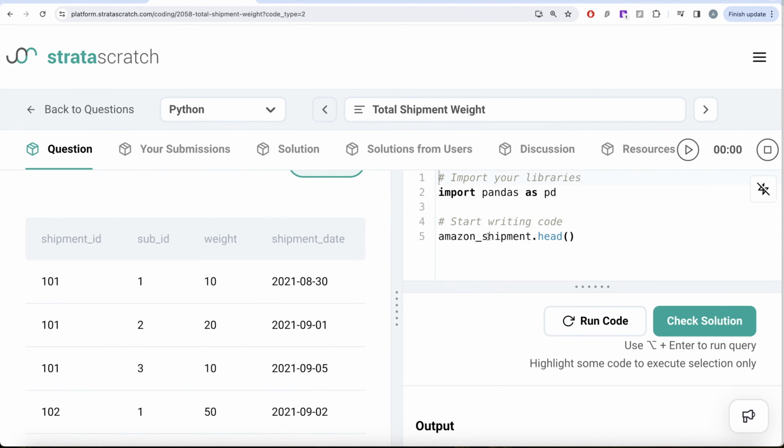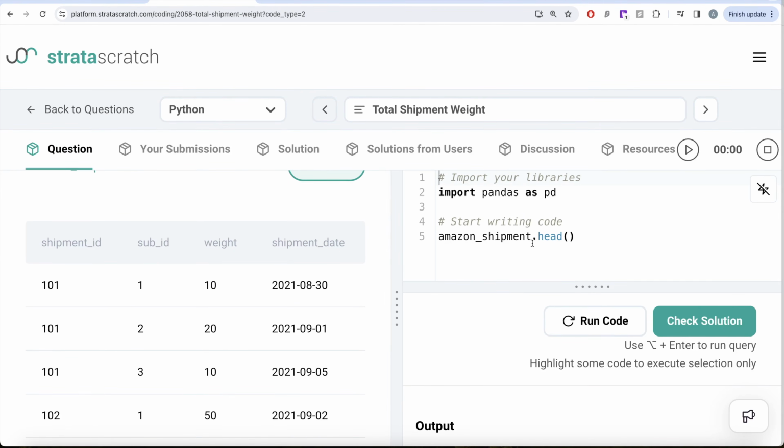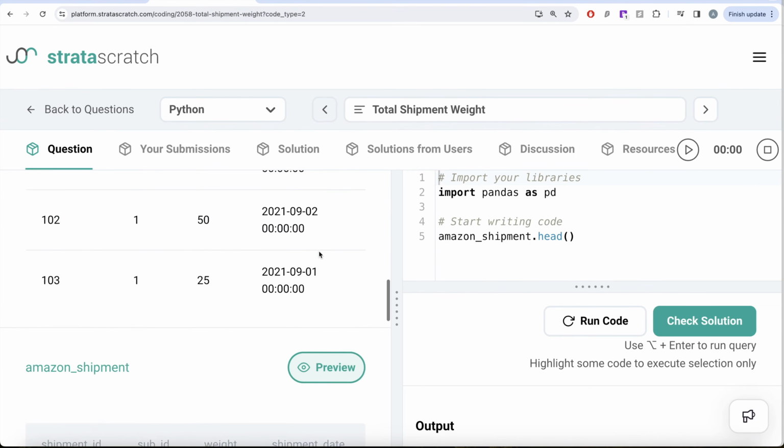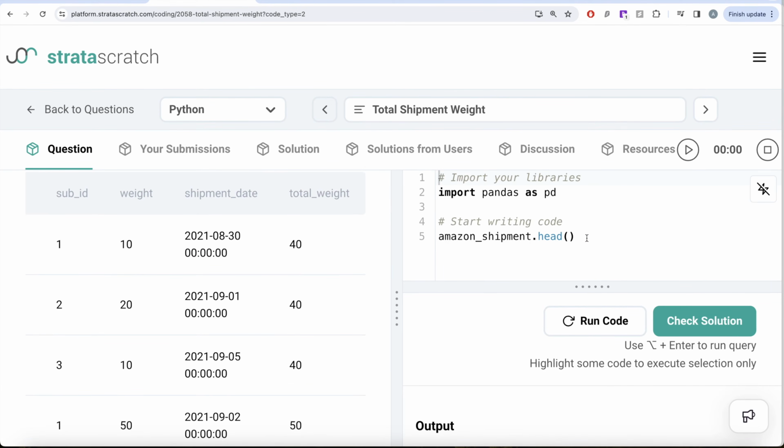So what we are doing is, firstly, Amazon shipment, right? We need to calculate a column called total weight. So let's create that column total weight, and how are we going to calculate it? We are going to use the group by transform. So let's take the Amazon shipment and group by which column?